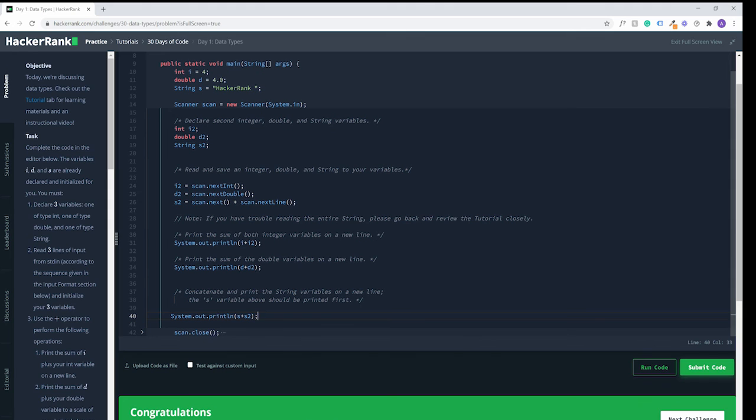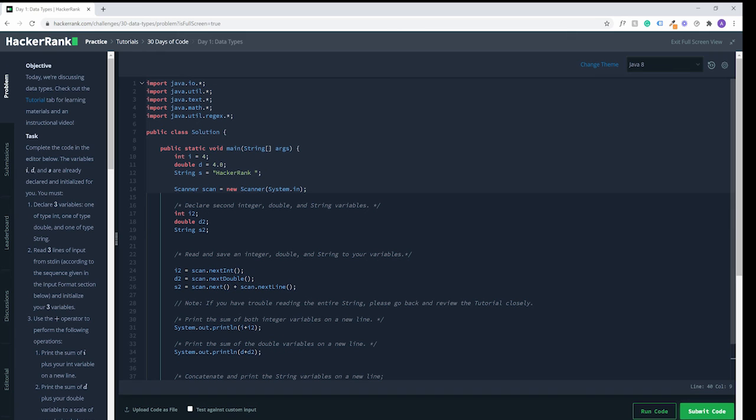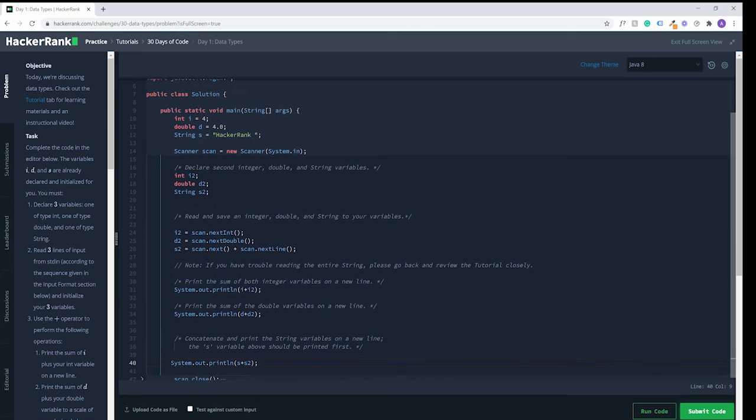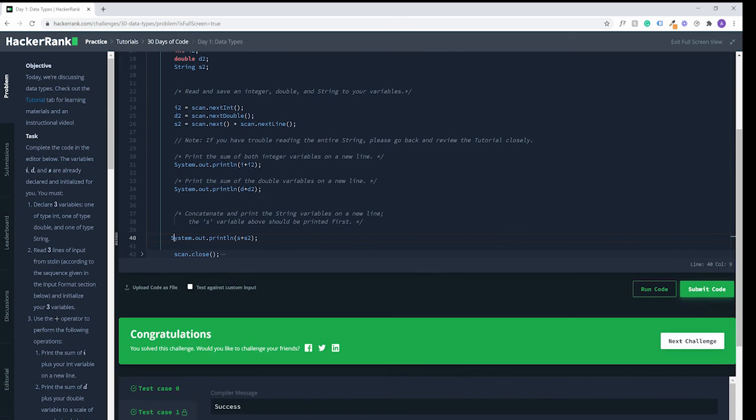So also check your spelling. If you are using small letter here like this, it will not work. Make sure that it is capital letter. Make sure that everything is set accordingly, and then try to go through. Let me just give you a full view of my code. Try to go through a full view of my code as it is like this. You can pause and check yours, and so also move. Let me just move down for you a bit and check it, and make sure that everything is correct. Then you run your code.